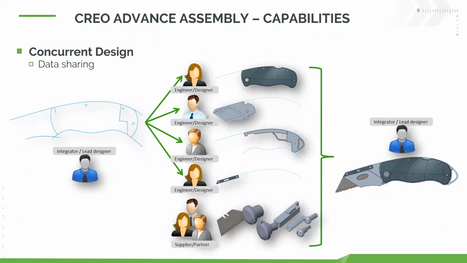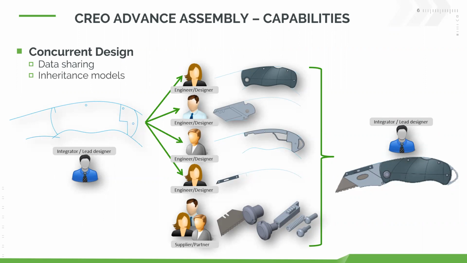And then whenever it comes time to something like a design review, and they say, okay, well, what would this look like if we lowered down the curve here? What if we wanted to have 3 indentations for the fingers instead of 2? Well, now what they're able to do is just simply update that skeleton model that the lead integrator has been working with, and everyone can update it automatically, right? So with that, it's very easy to make those type of design changes at any point throughout that design process. It really allows everyone to work concurrently at the same time.